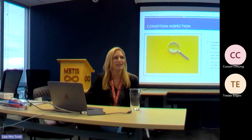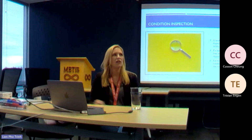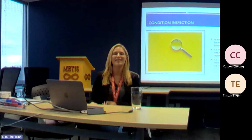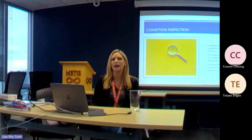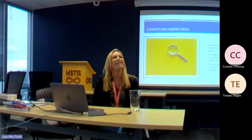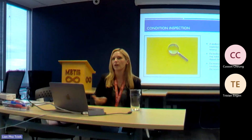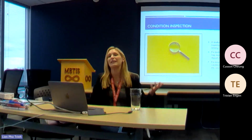If a landlord doesn't conduct the inspection, they might waive their right to charge against a deposit that they're holding for any damage. But one thing that's important to note is that failure to do inspections properly doesn't necessarily mean a landlord can't claim for damage if the damage is easily provable. So the lady who decided to decorate by carving in the wall, that was very easily provable. So even if there hadn't been a condition inspection report, presumably the tenancy didn't start with that carved in the wall. And so you can reasonably infer that that was done by the tenant during the tenancy. And so it's going to be something that would be conclusive.